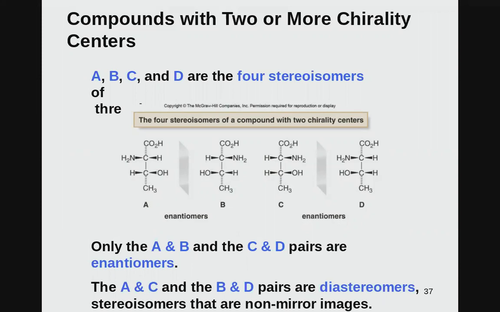So if I presented you with this, this has to be its enantiomer, but know that there are 2 other enantiomers that we can see. Now, A and C and B and D are what we call diastereomers, which are stereoisomers that are simply non-mirror images of one another. Why is that? If I flip this to here, it does not give me this. So they are diastereomers. Again, if I flip this, nitrogen's there, but the hydroxyl group would have to be over here.